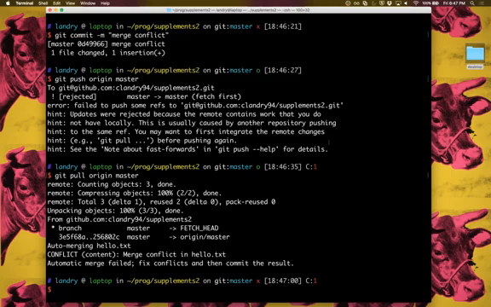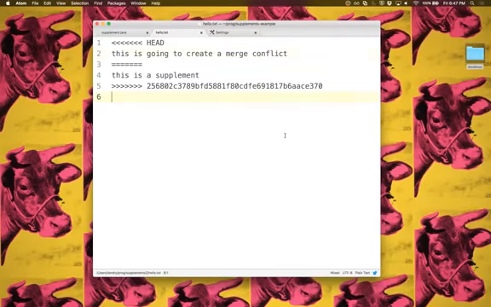So if I go back here, though, this text file changed. So I had this extra commit here that I added, and this is called head, the most recent commit. So the contents here are my head, which is what I added. But the ones previous were that hash of one commit directly prior, which is this is a supplement. So I have to decide what I want.